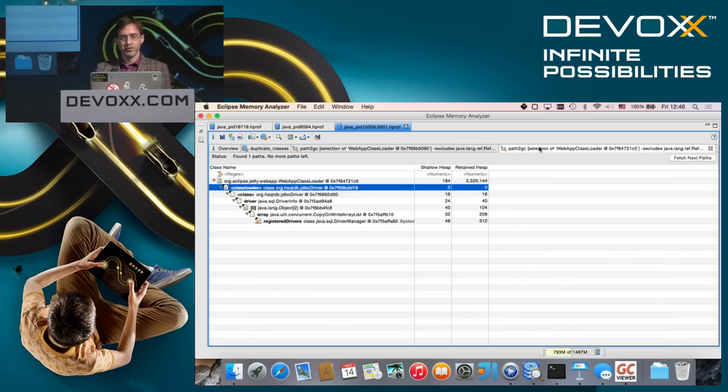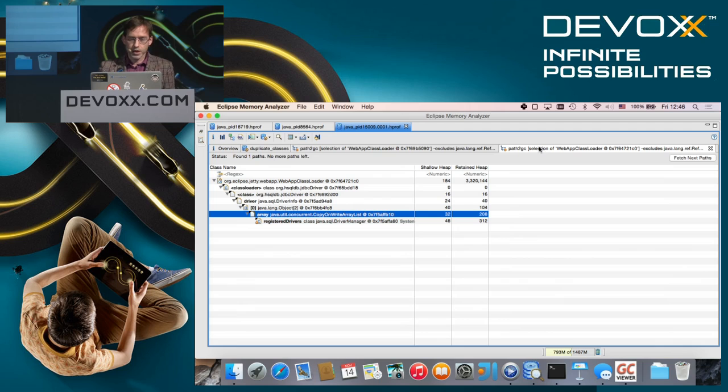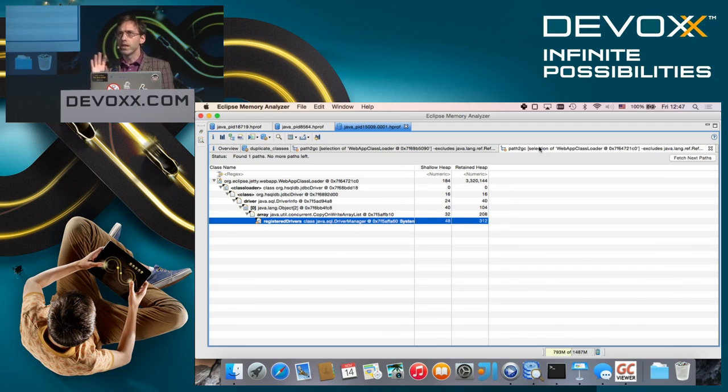In this particular case, you see that you have a chain of references to that web app class loader, and the beginning of that chain is in the java.sql.DriverManager. And now you just search Stack Overflow for Java SQL DriverManager class loader leak, or Google, and it will show you our blog where we explain the problem, or Stack Overflow. So that's the easy part, really. You find that culprit, and you Google that, and in the majority of cases, you will get your answer.